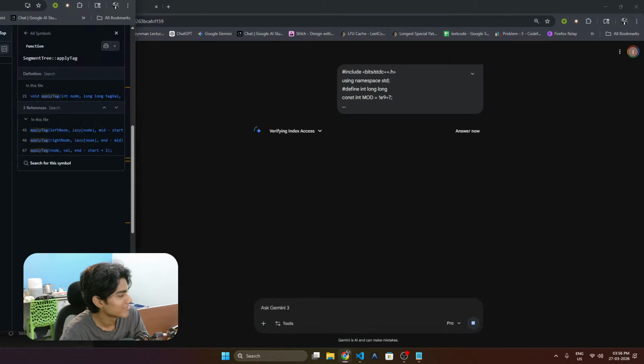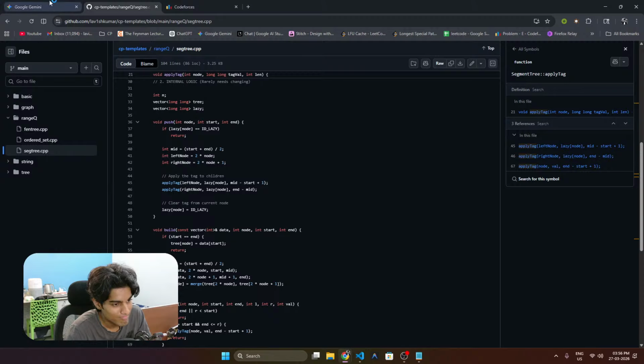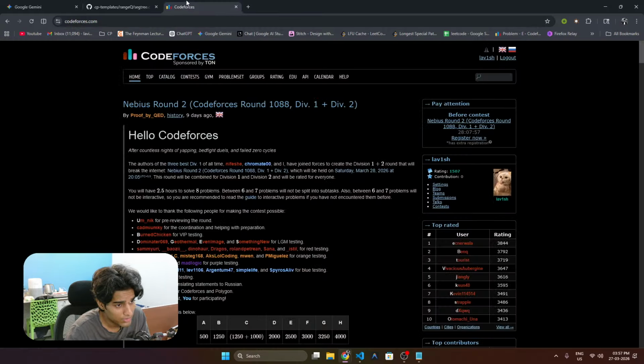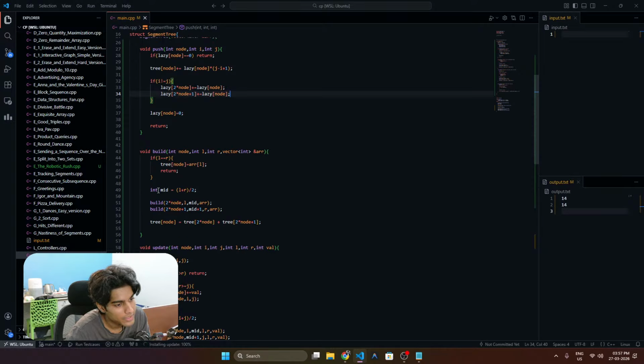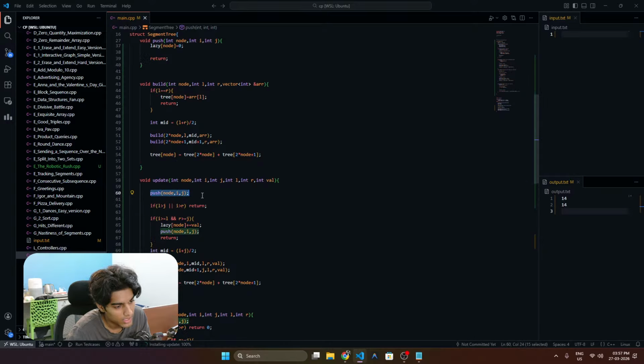Gemini thinks a lot. So go to left and right, then I apply tag over there and I clear the tag. Do I recursively have to do it in the push function? I think this should be just fine, right? This should be just fine because I'm doing it every single time.